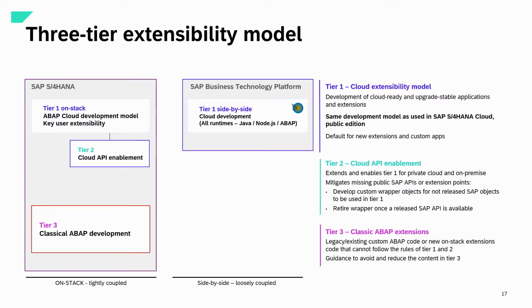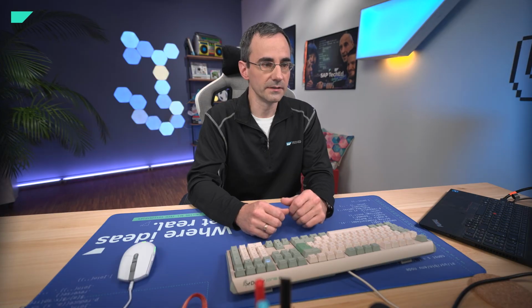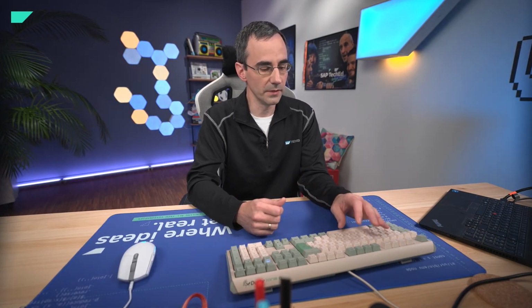And finally, what is also available here in the 3-tier development model is the classic ABAP development, as you know it from the past, SAP ERP, S/4HANA. Here you can do everything. This is not considered Clean Core compliant, but still, as mentioned before, customers doing a brownfield approach, a system conversion, will still have lots of custom code in that area. This will also not go away automatically.